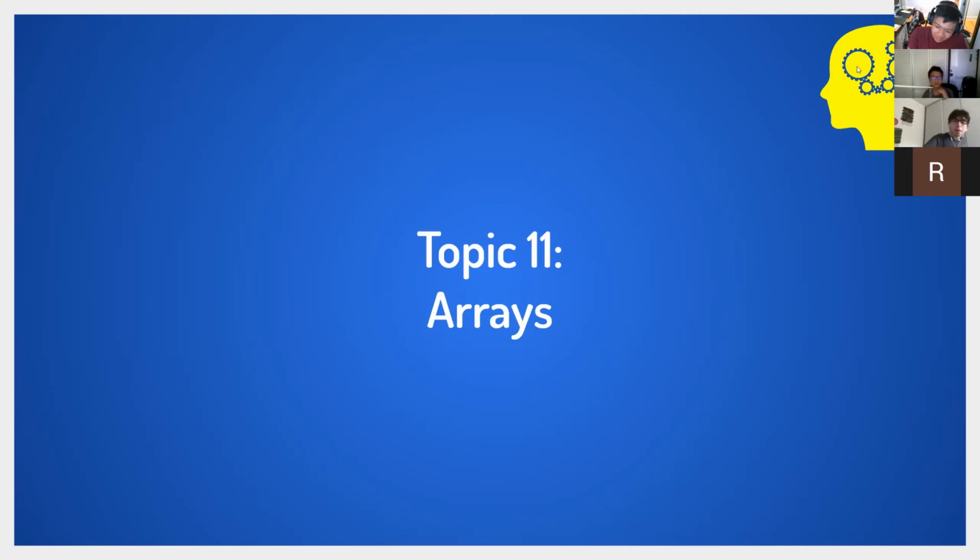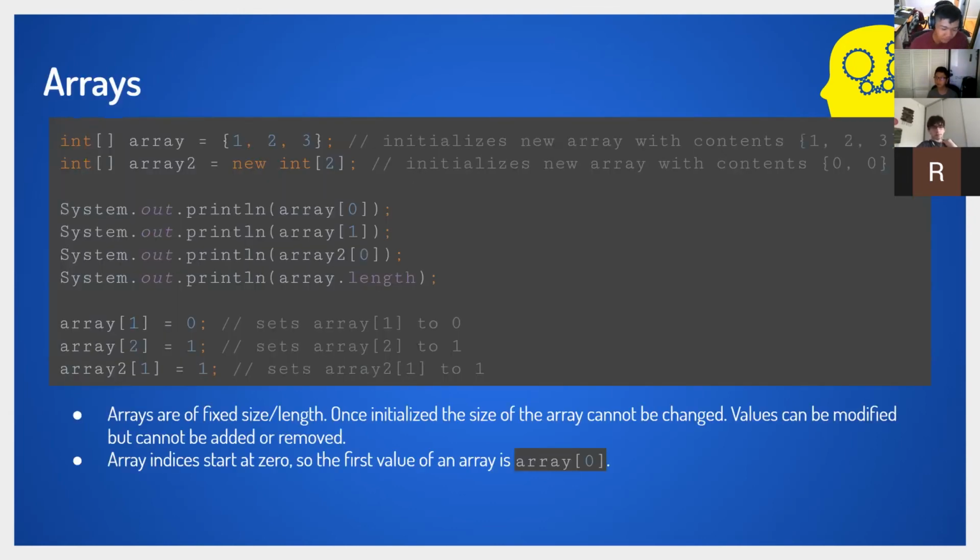Yeah, but arrays is going to be our first more or less complicated data structure. Okay, and arrays are fun. So simply put, an array is a list of elements, a list of things. For example, you have a shopping list. You have 1, 2, 3, 4 things that you want to buy, right? That's a list, and you can store that information in an array. And just to be very specific, arrays have a fixed size and length. So once you make the array, you cannot change the size of it. If it's gonna hold 3 elements, it will only hold 3 elements.